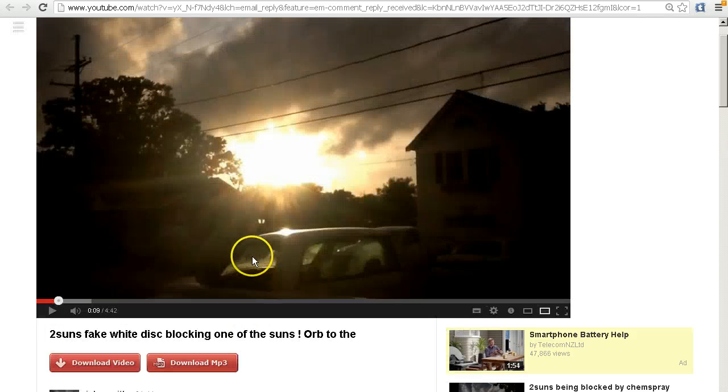Okay, now he's convinced that the skies have been sprayed with chemtrails to hide the suns, so that we can't see that there is actually more than one sun. Now in this video, I'll just play a short bit of it. You'll see just to the right hand side here the small white orb, which John is convinced is a sun. Let's have a quick look.